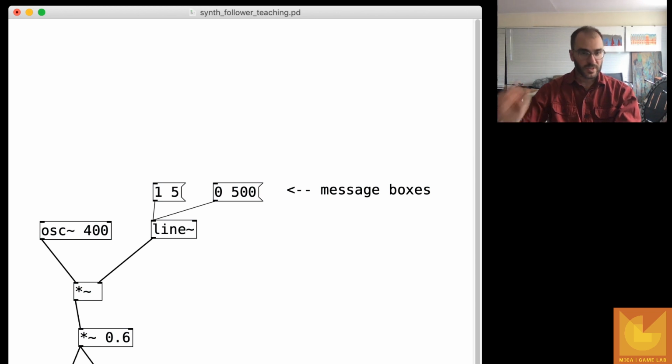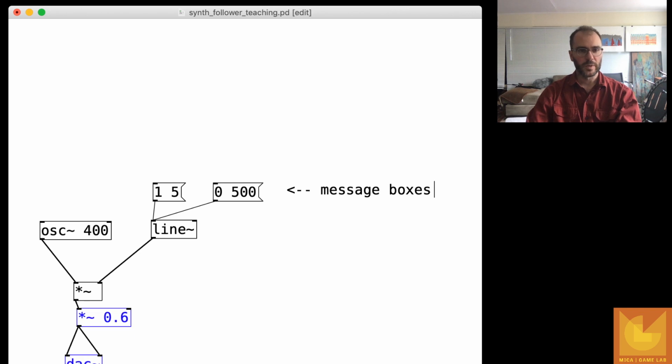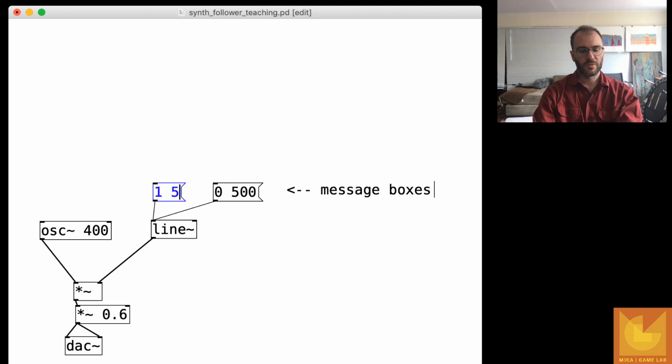Those are our message boxes, but what we're going to do now is put variable numbers in here. So instead of just fixed 5 and 500, we're going to make those changeable. Now, in Pure Data, variables use these dollar symbols. So we'll say $1 and $2.